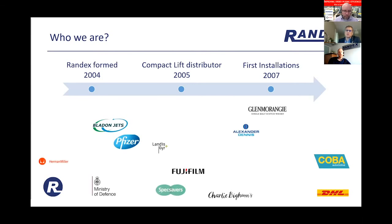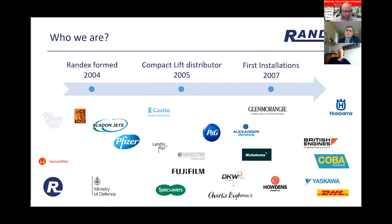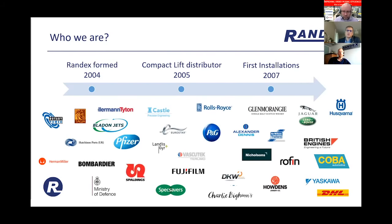Subsequently, once we were able to take people to view the machine in action, and once they were able to check the reliability and the robustness and the quality of the general build, we've progressed and expanded throughout the UK, putting machines into a number of different size organizations, whether that might be one machine or many machines, up to 40-something machines in Rolls-Royce, for example, performing a number of functions, whether that's purely as storage machinery or for picking and speed of fulfillment.